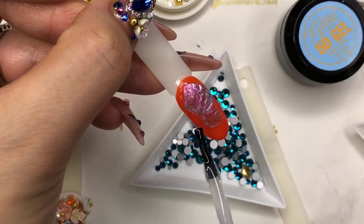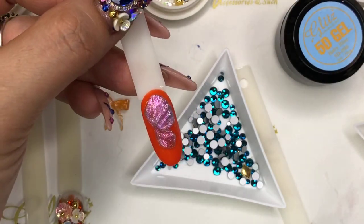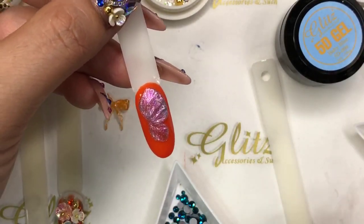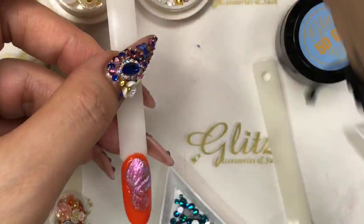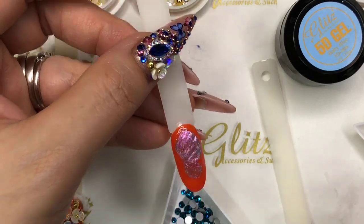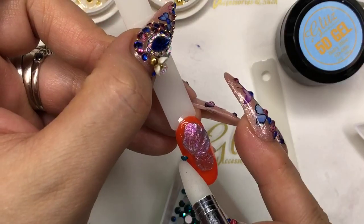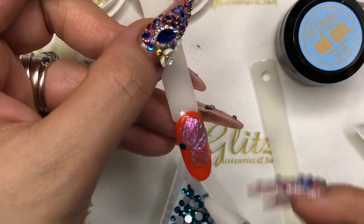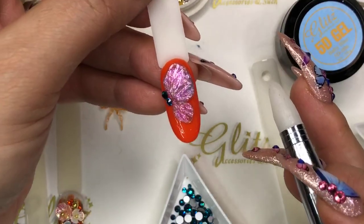So I did top coat for the entire nails already. But thanks Lily for getting this one nails ready for me. What do I get here? Is that tribal art? Okay, hold on.